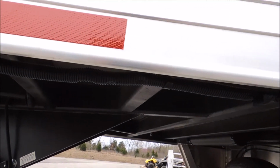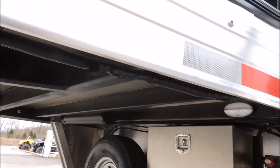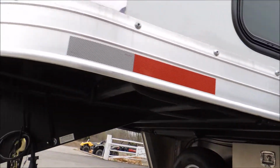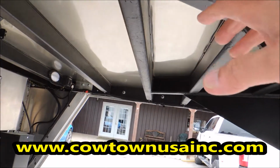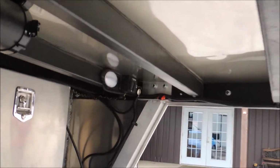But they put more steel in the neck because 64 years of building these trailers has taught them a few things. And you know, you build this many trailers, some of them get hit. And if you're hit in the back end, the neck support, the steel in these trailers is a lifeline. You don't want that neck folding up and then driving this trailer in on top of your truck. So the more steel you have in that neck, you can see there. Let me just zoom right up on that.